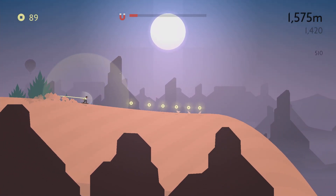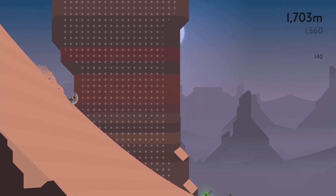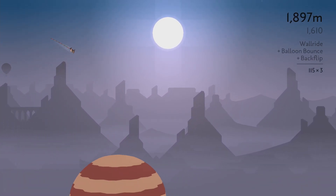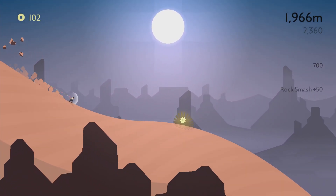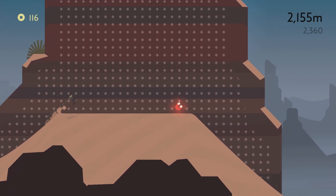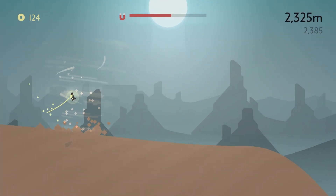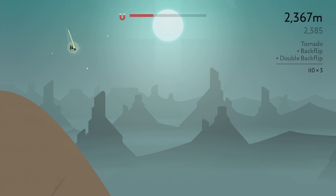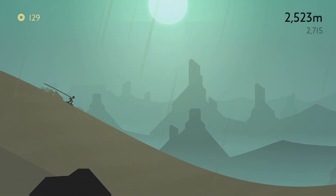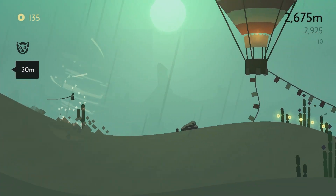Grindstone is another Apple Arcade game that stayed on Apple Arcade for months before showing up elsewhere — games that I think are quite solid and worth trying out. Games that were released on Apple Arcade first can cost up to $20, at least looking at the regular prices on the Nintendo eShop. Buying three of those games is as much as a year-long subscription to Apple Arcade. Speaking from my own personal experience, there have been more than three Apple Arcade games a year that I would easily recommend, and they have so far outpaced the cost of buying them outside of Apple Arcade.